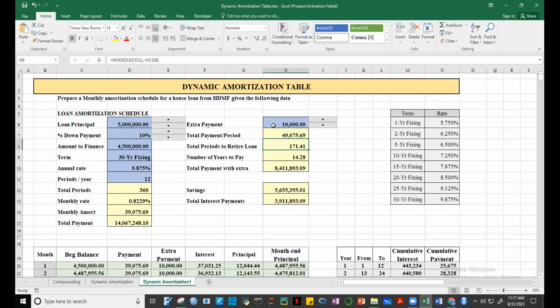That is if we pay 10,000 extra per month. And notice yung interest payments natin, 3.9 million na lang. Instead of, kanina wala tayong extra payment, 9.6 million. So malaki guys yung effect kung mag-extra payment tayo kasi mababawas yan dun sa principal.